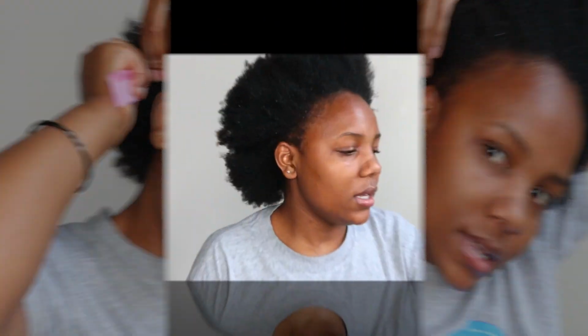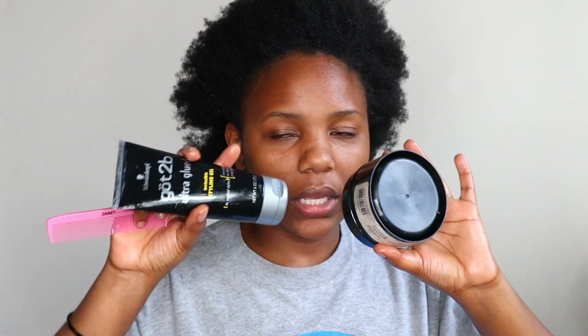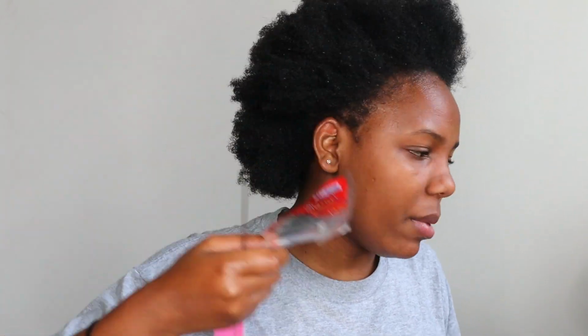at the end. These are the products I'm gonna be using. It's got to be glue styling gel, and also the Enthroned edge control. And now you also need rubber bands and some type of braiding hair. But yeah, we'll talk about that later on.